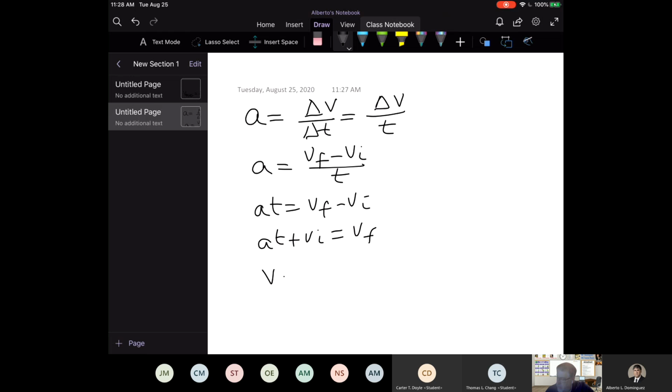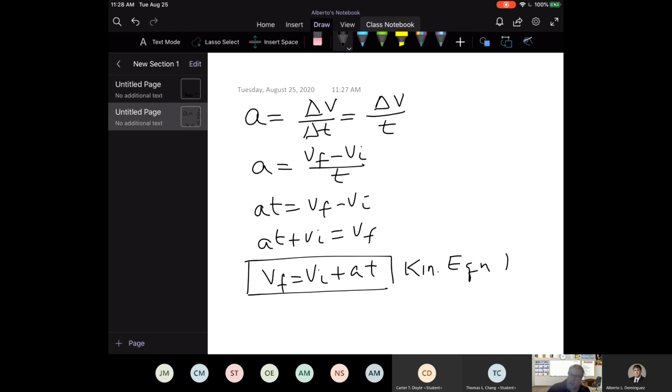And then I'm just going to write it in the usual way. This is usually written VF equals VI plus AT. And this is what's usually called kinematics equation number 1. And this is critical. This is so important. It's actually on the formula sheet. But again, as I told you before, the formula sheet sucks because the stuff on it is the stuff that you're going to have memorized from using it so much. This equation is going to come up so often, you're just going to know it by heart. This is equation 2.13, and it is on page 36 of our book. So that is the first kinematics equation.